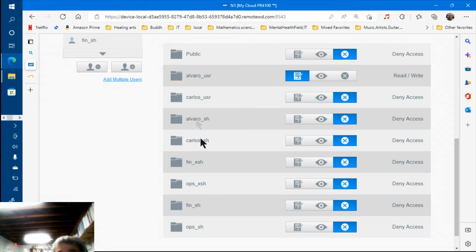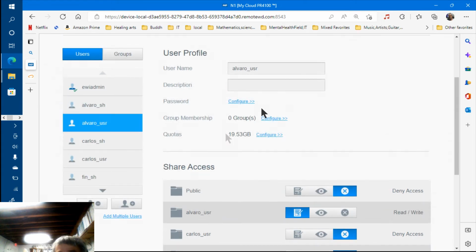And I want him to get read-only access to other shares. But it's not working, but there's no need to fear, because that is easily fixed by running the file twice.